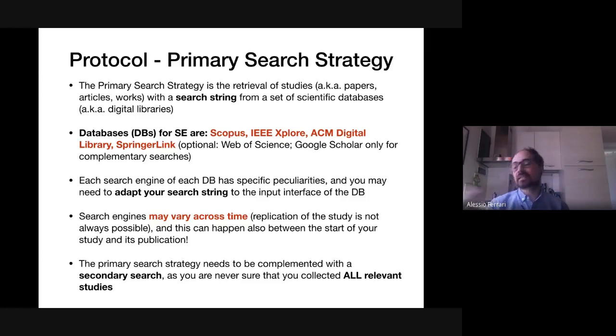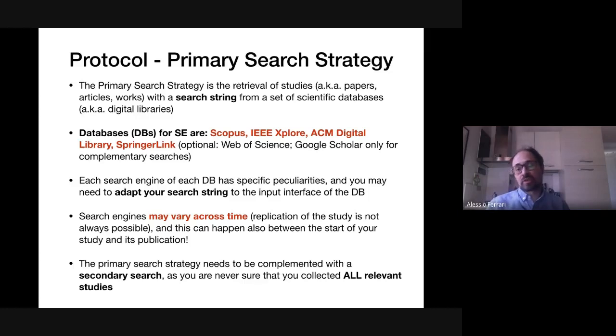But since they are maintained by another subject, the interface changes and the engine changes, and also the content of the databases may change, of course based on the evolution of the literature.